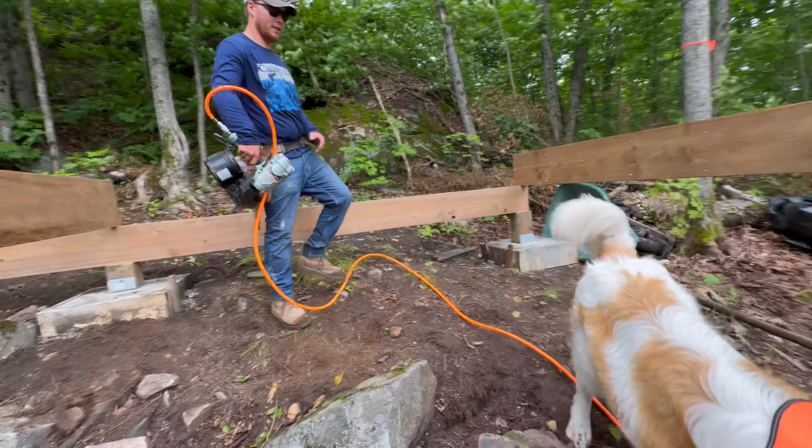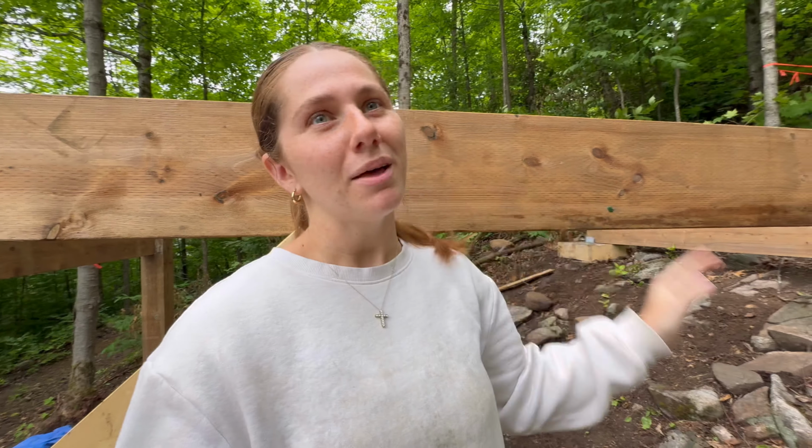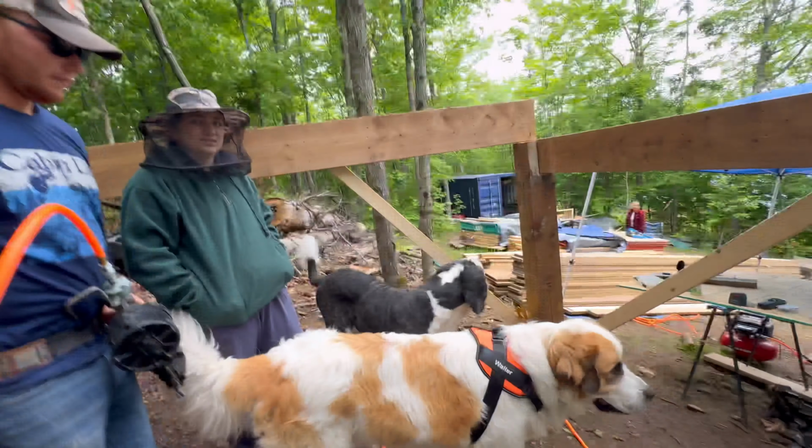Where did you go, Walter? Whoa! That was a big jump! Were you checking the perimeter? Maybe one of these days we'll have a camera crew film one of these projects. That'd be so nice, eh? If we had a camera crew. So unnecessary. Move!